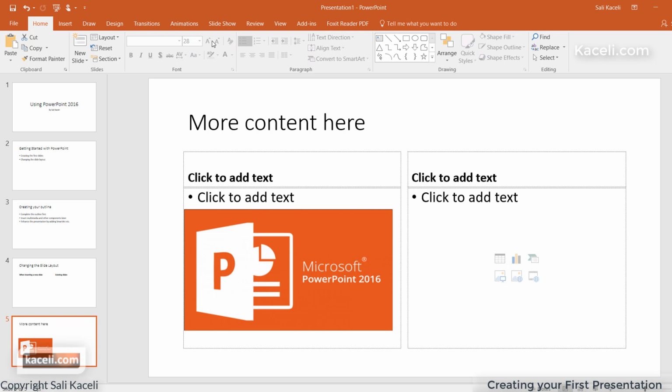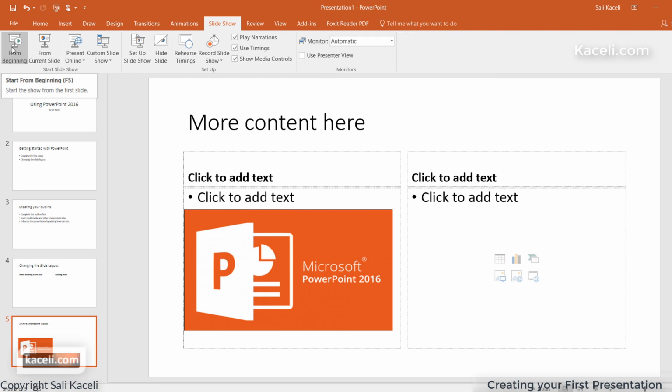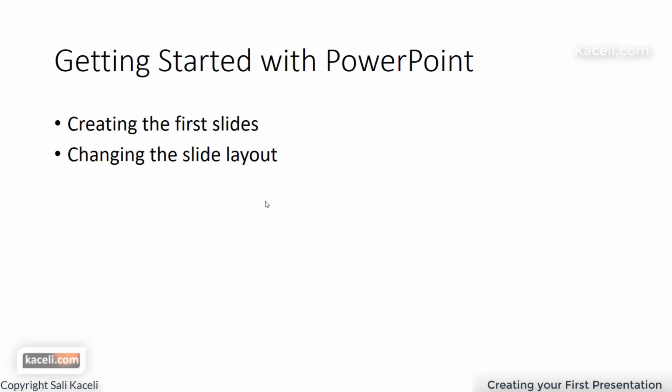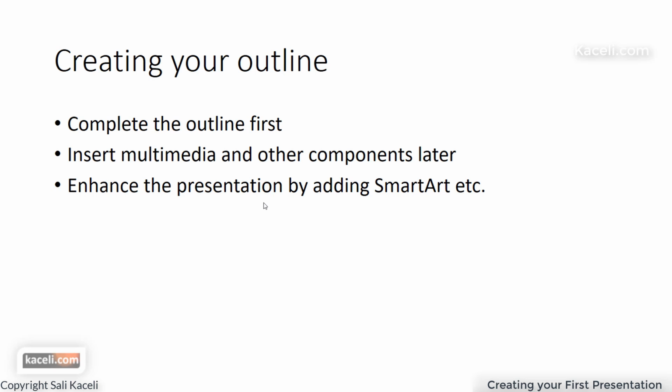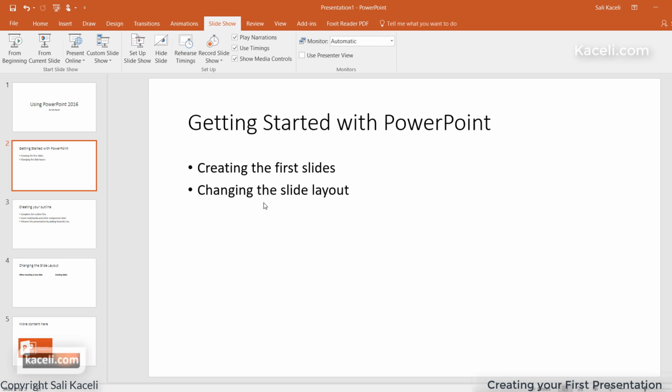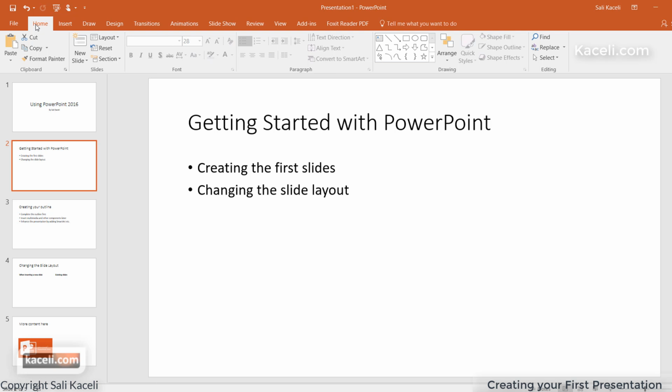Now we can present this, or we can see what it looks like so far by clicking here under Slideshow and then choosing From Beginning. You can also present it by using the slideshow option here at the bottom, and that will start the presentation. Then just click either the spacebar or the mouse or the arrows on the keyboard, and now we have a presentation that we can improve by using the additional tools that I'll cover shortly.